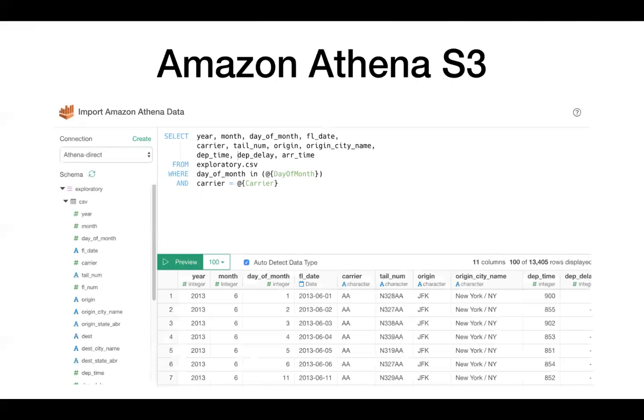So here is the Amazon Athena UI, where you write a SQL query to access files in S3. And again here, you can use parameters just by typing @ and then a curly bracket, and then you can specify that. This means that users of the chart or dashboard you created on top of this data can change those parameter values from the UI and manipulate part of the SQL query to get a different set of data.